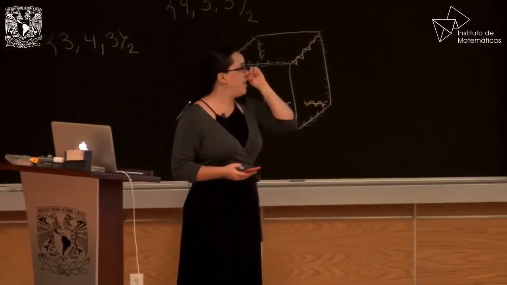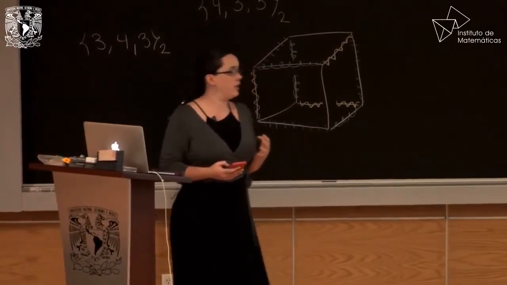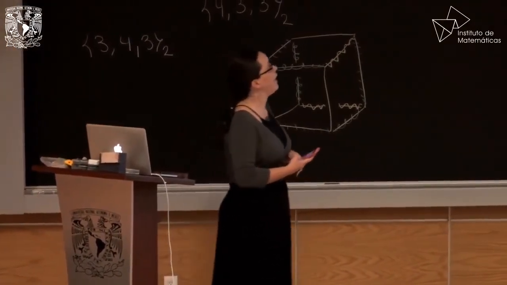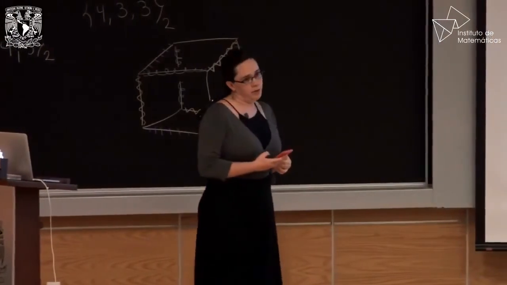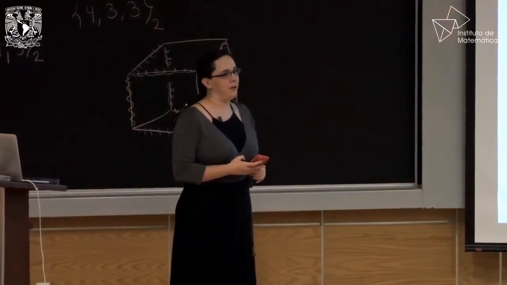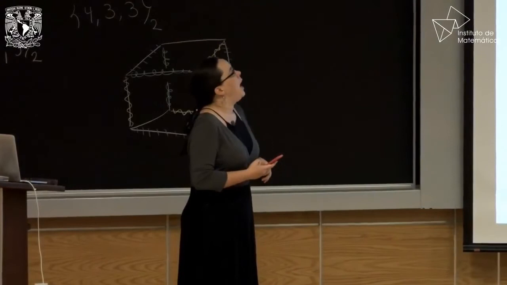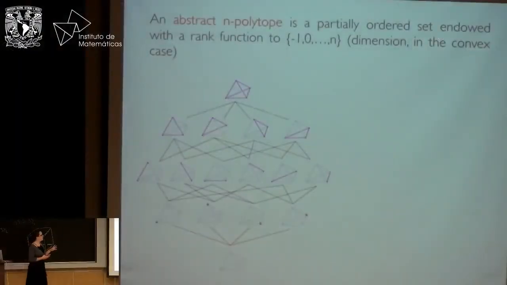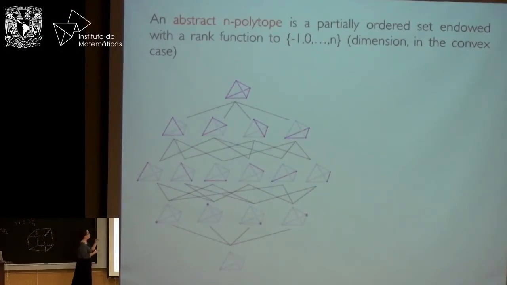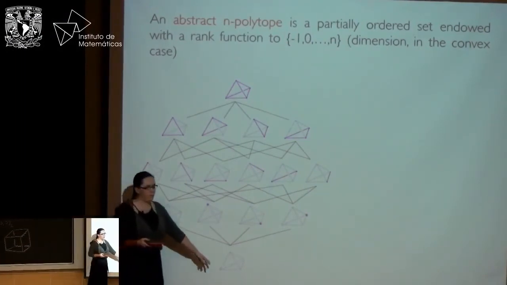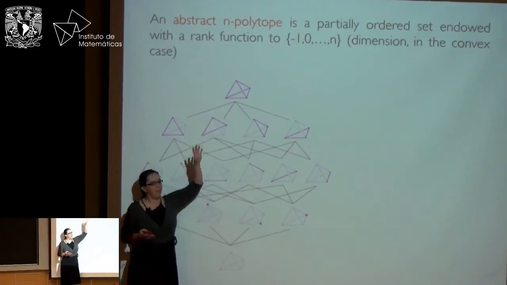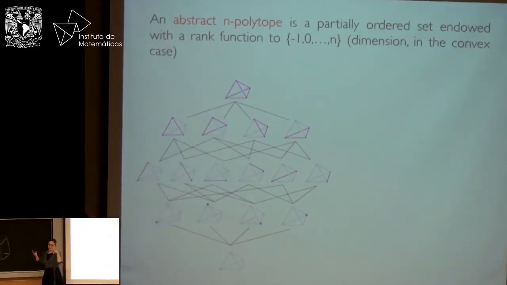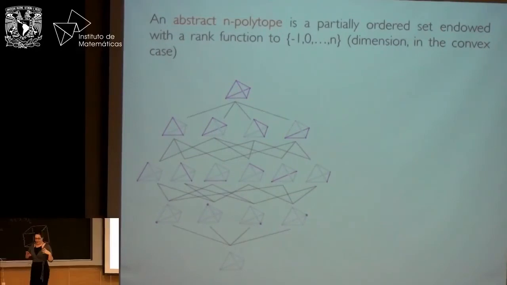And these are the objects that I mostly work with nowadays. So it's an abstract polytope, that's the generalized honeycomb structure. And it's a partially ordered set that has a rank function that goes from minus 1 to n. And I often think of the dimension as the rank, although there is a gap there. The minus 1 is always the empty set, and the n is where I'm filling the structure that I have, so it's the entire thing.